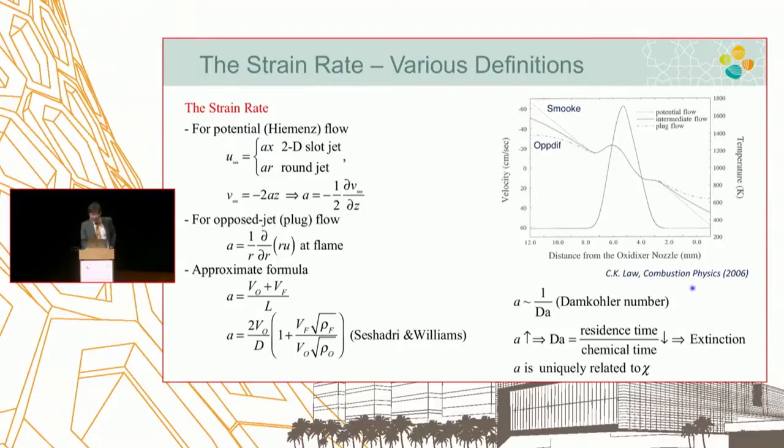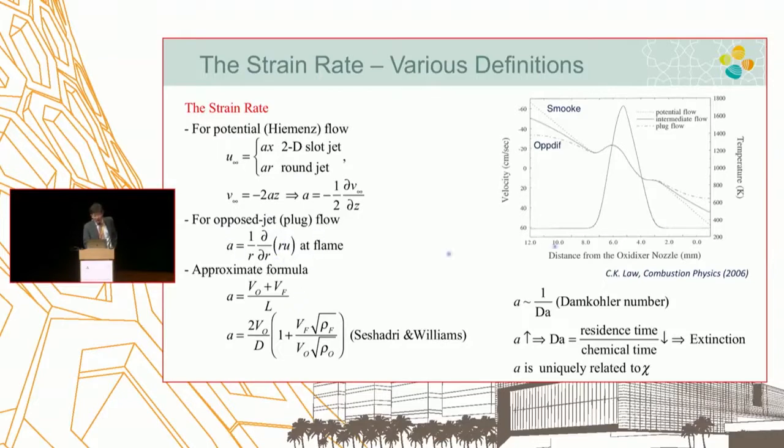Like I said, in this code you need to compute the strain rate. Strain rate is what determines the Damkohler number. Counterflow is a very nice device to independently control flow residence time by changing the strain rate. The Smoke way is shown here. This is a typical axial velocity profile between the two nozzles. If you follow Smoke's formulation, it'll be a doubly linear profile toward the end, which is unrealistic. But still, the advantage is that you impose A and the rest is determined, and that's the potential flow formulation.